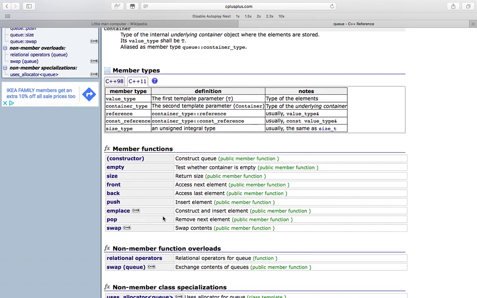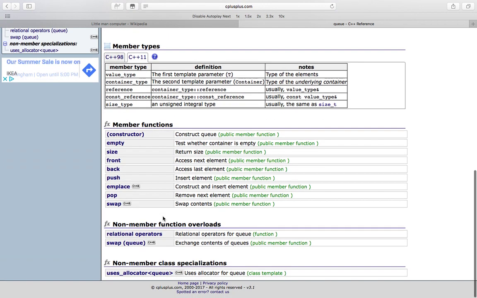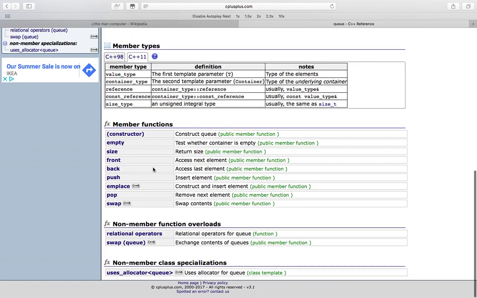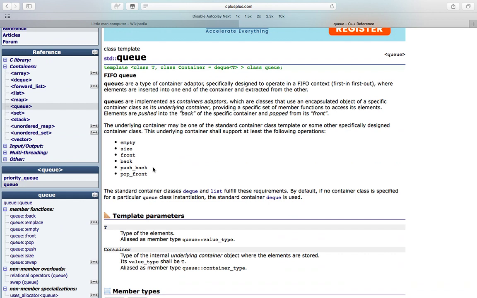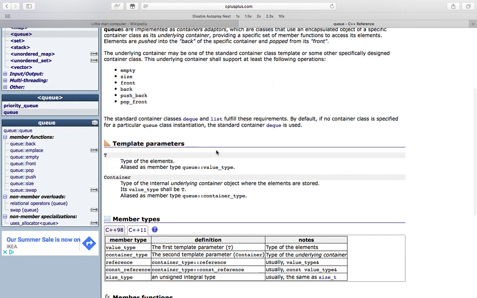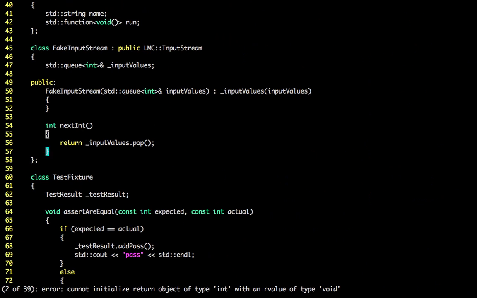So pop just removes the element, and front accesses the next element. So is this going to actually end up being more complicated than the manual approach? Let's have a quick look and see what this should look like then.